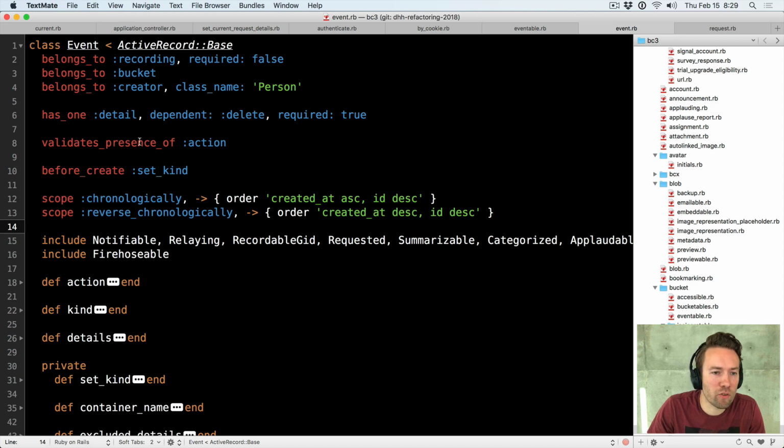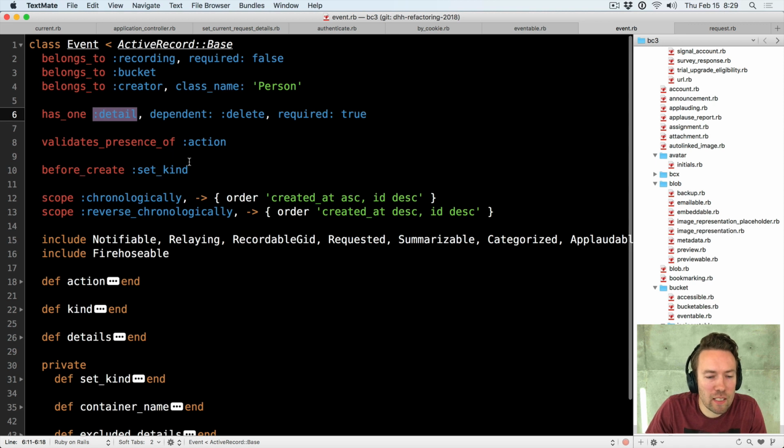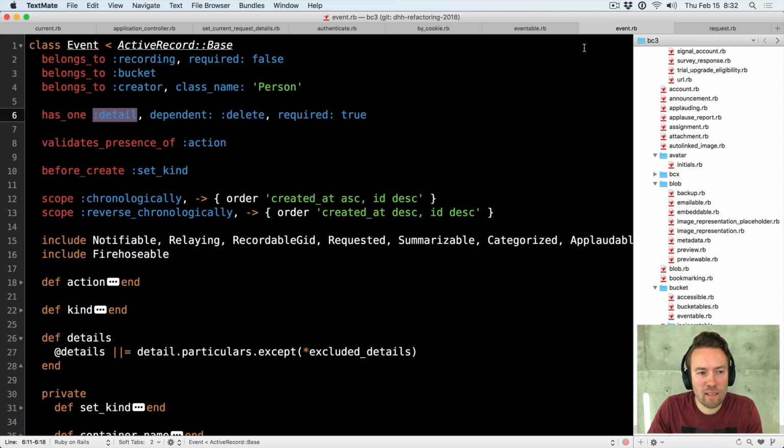We also have this idea of the request details. These request details are set in a sort of a hash called the detail. And this detail includes a bunch of different things that we want to track around the event, the form, a recordable, and all sorts of things. But what's interesting here is this requested idea: when we track or create an event, we want to know who actually created that event.